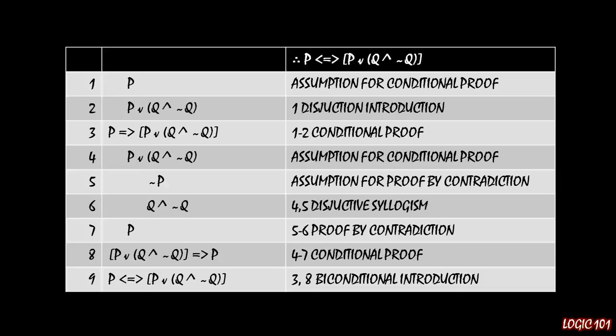So that is our recipe. We first take one half of the biconditional and show that it's true using a conditional proof. We then take the other half of the biconditional and use the same strategy. We use a conditional proof to show that's true. And then we tie them together using biconditional introduction. This is literally the exact way you should be solving every single biconditional tautology whenever you get it. Hope you enjoyed this lecture and hope to see you next time. Take care.